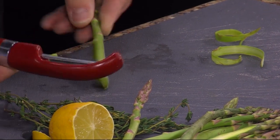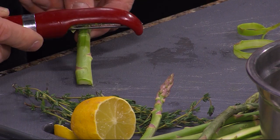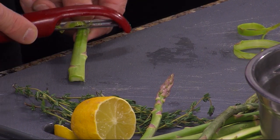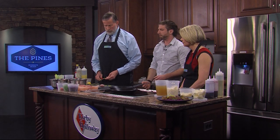To keep the slaw nice, light, and fresh, there's no actual cooking to anything in there because we want the crisp crunchiness of the dish. So you have shallots, garlic, heirloom cherry tomatoes, fresh asparagus, a little bit of lemon juice, white balsamic, mustard oil, and just a little bit of seasonings like toasted red pepper flake.